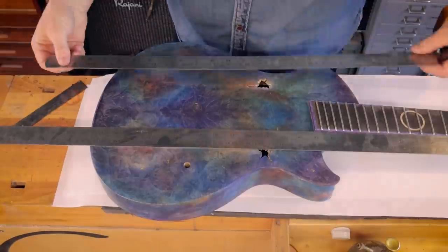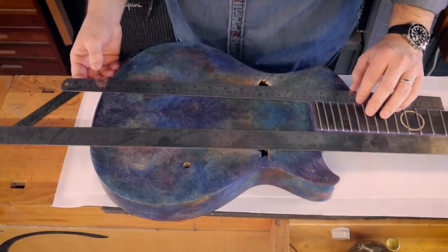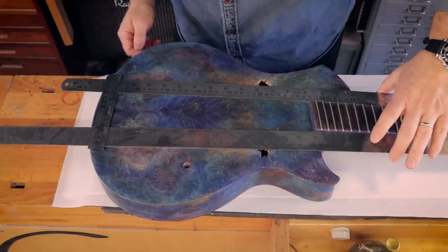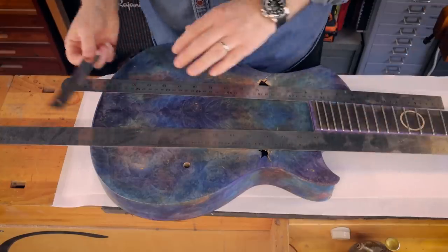With that done, I'm going to just double check that my center line is where I think it should be and that the neck is all straight and aligned. I've done this already. Always triple check these things, especially when you're actually applying the strings. I need to mark out where I'm going to be installing these steel pins.